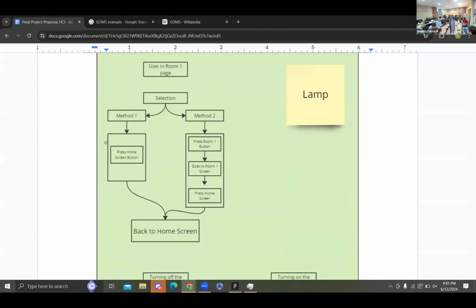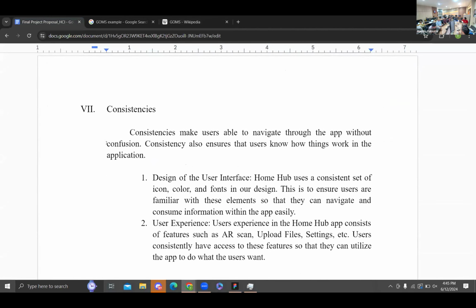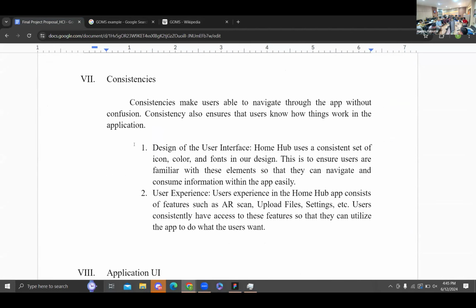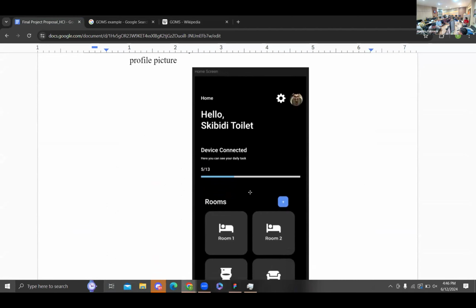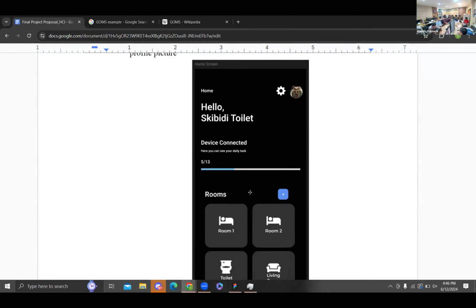Well, for the consistencies, of course, it's the design, like the buttons, the layouts, the color, the fonts, and also the user experience. Like every user has access to all the same features, and these are screenshots or pictures for our UI.